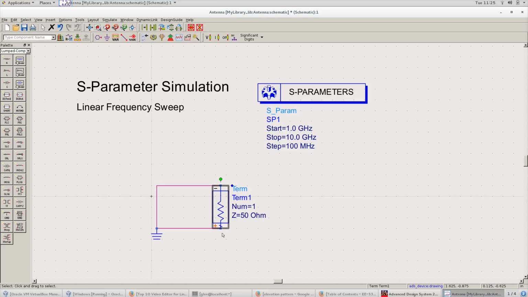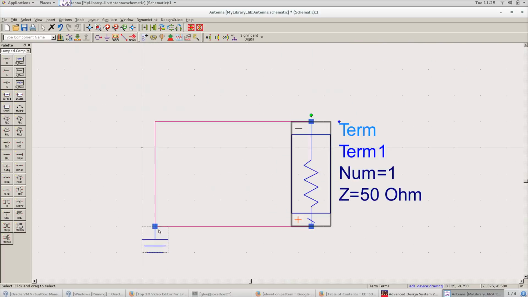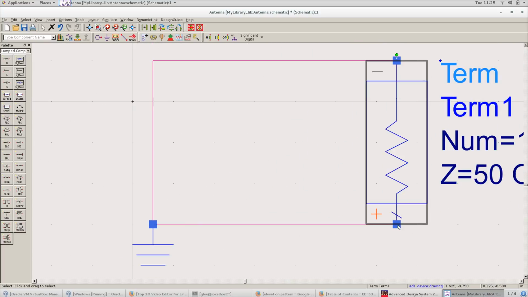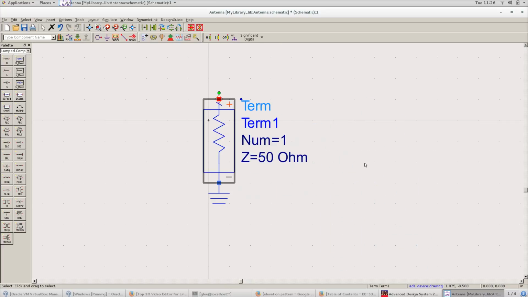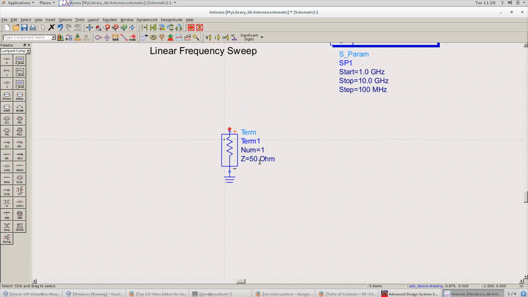The reason why that happened is because in ADS, whenever you overlay a port connection on a component, which is this little blue square, over another one, then it creates a connection whether or not you intentionally put it there. So what happened is when I flipped it, both ports got connected, because the negative side was already connected, and then I flipped the positive side. So you can just select this and hit delete, and then I'm just going to rotate this again and put it back up. But you could also mirror it again, and you would get it back to normal, and then you'd still have to delete that line.